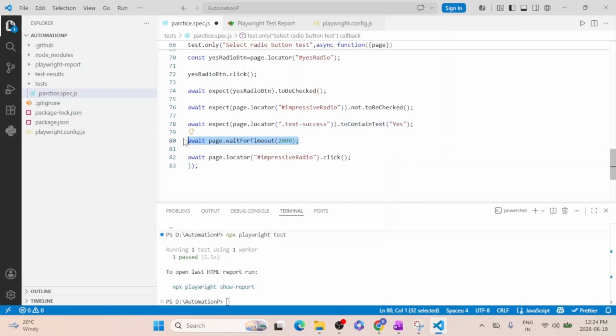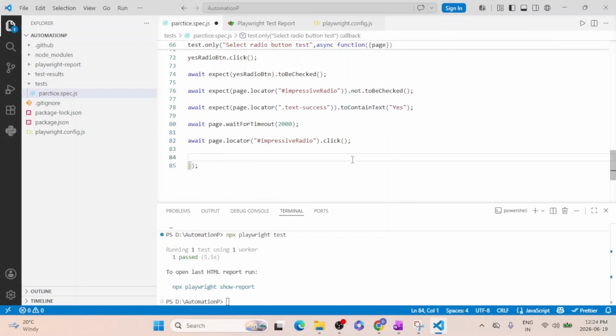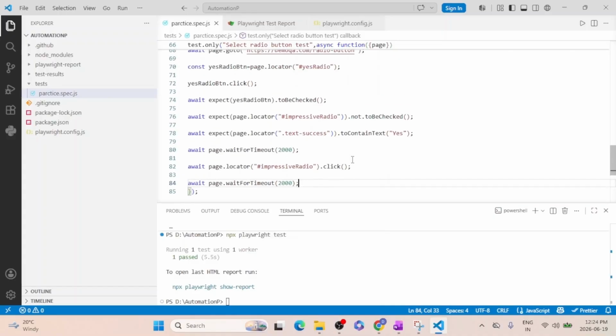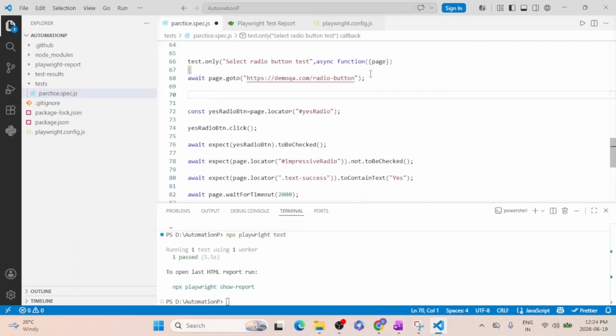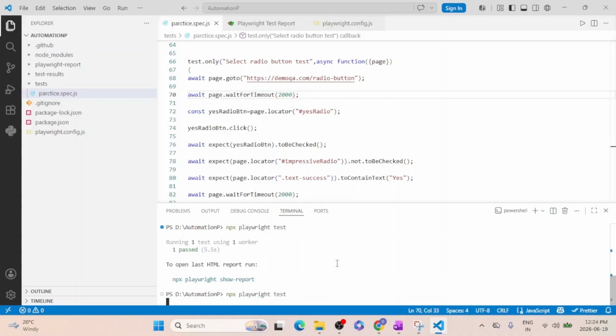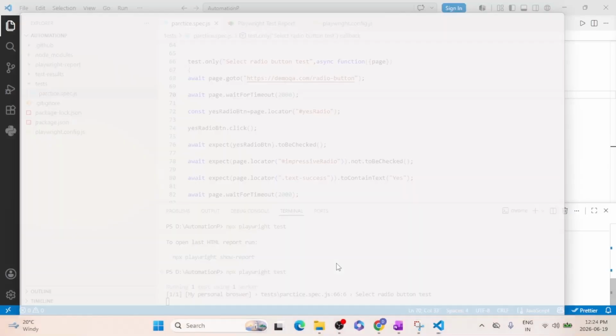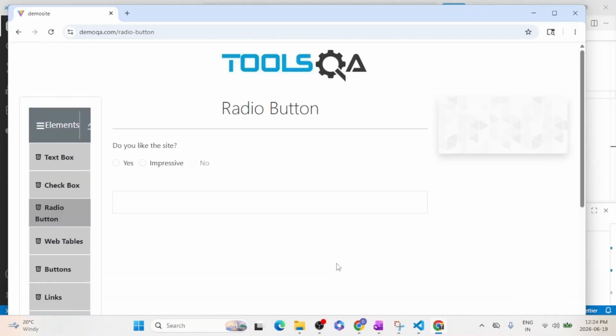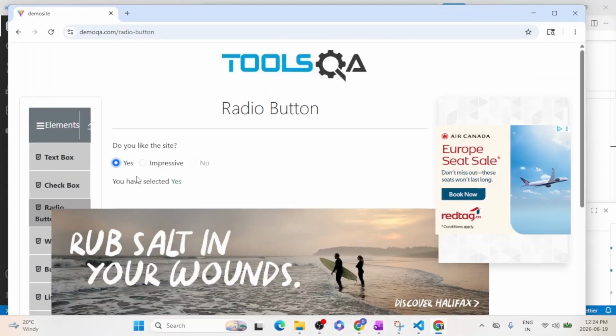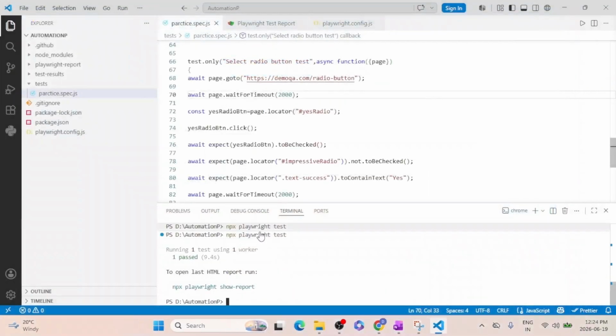This is just for visibility, so that after one, we select the other and you can understand it. Or we can add one more timeout here on the top. Once it navigates to the page, we added a timeout. Save it and rerun it. This time, first of all, it will select yes, then it will select the other one. So it selects yes, and now it selects impressive, and the test case passed. That's it. It's very easy. Thank you.